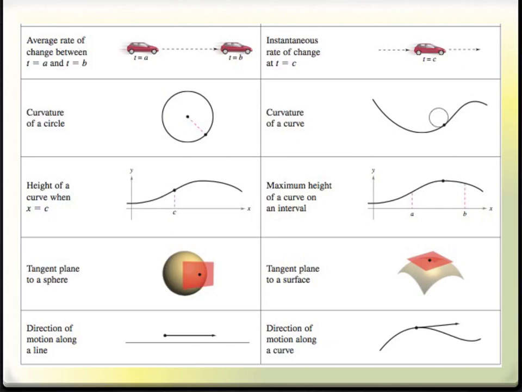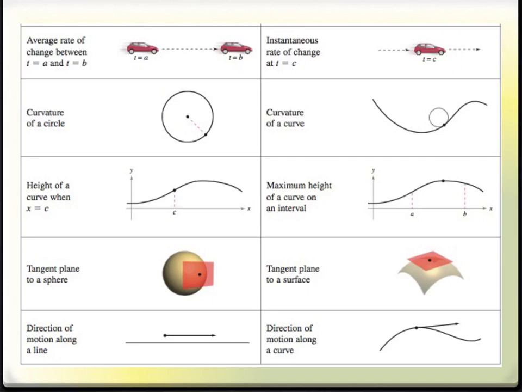The next one's a Calc 1 concept as well. You can find the height of the curve. This is almost the same as the very first piece that I showed you. You can find that point, the y value, right? But with calculus, you can actually find the maximum point of a curve. Now, you can do that with some things in pre-calc, like you could find the vertex of a parabola as a maximum. But once it turned to a cubic function, you were doing things with graphing calculators and tracing if you were looking for that. You weren't able to find it with algebra, right? Like that's not possible. It takes calculus to do it.